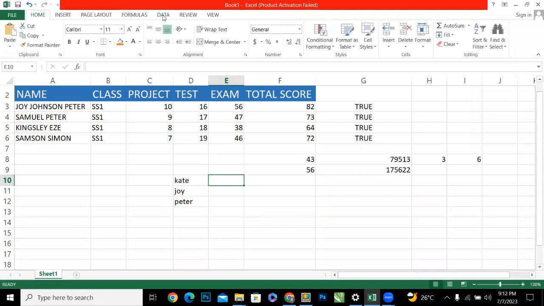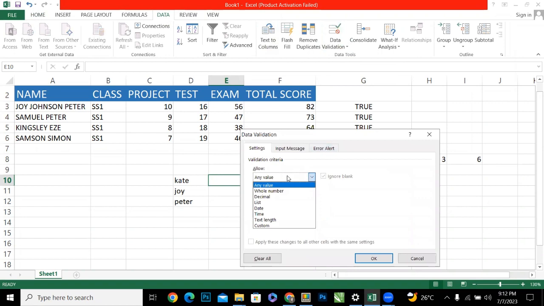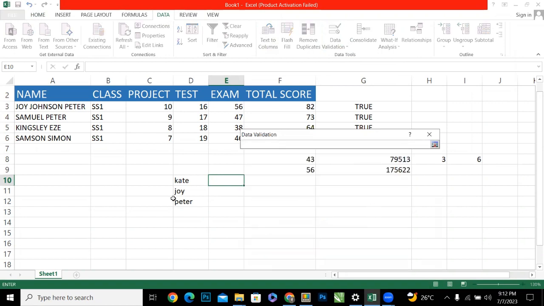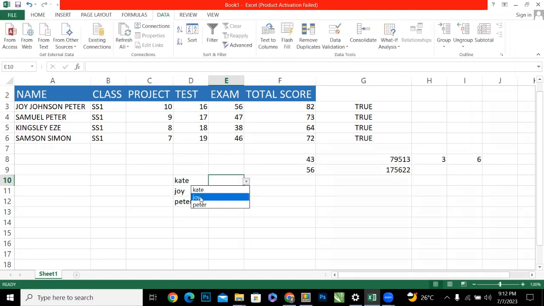You go to the Data menu tab, come to Data Validation, then change this to List. Then they're going to ask you for the source of the list. You select this and click on OK. That's it. You have your drop down, select the one you want.